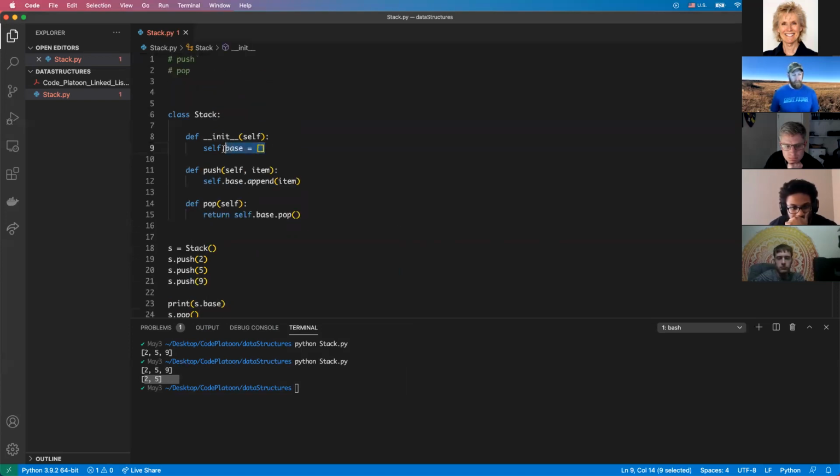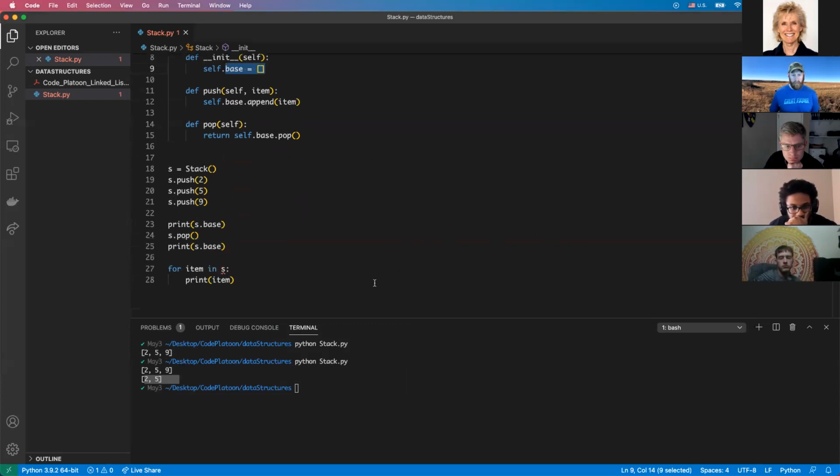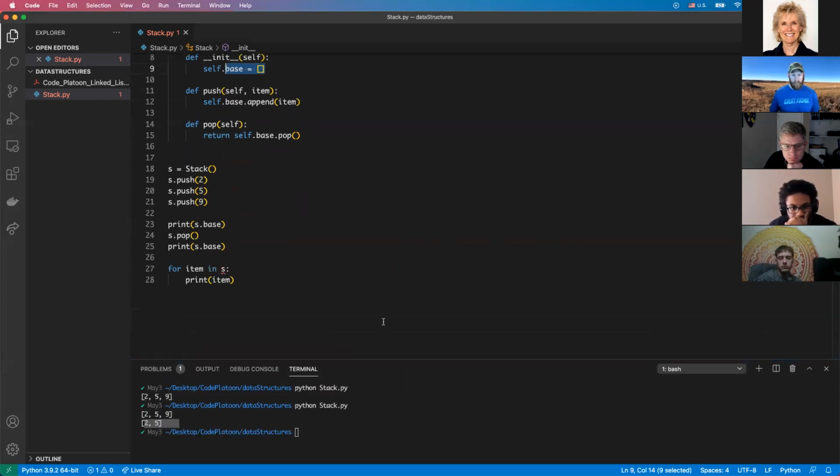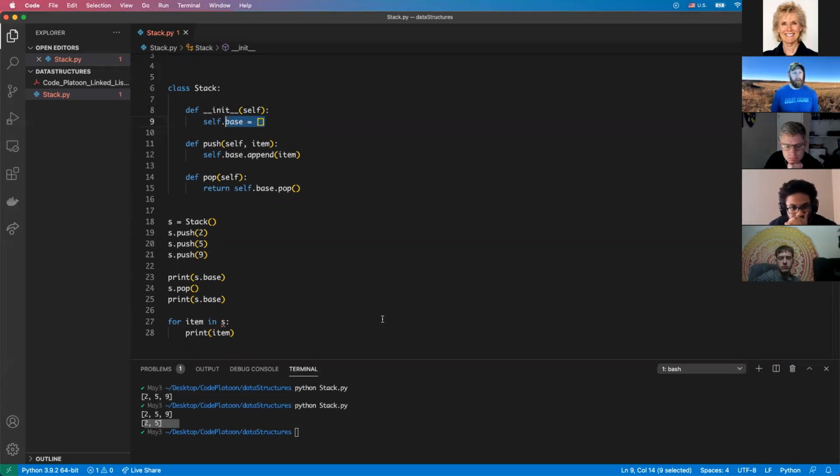So our base is just a Python list, right? We're only doing almost a make-believe stack, so you can just use the standard features we've done in the past to loop over it. Sorry, can you say that again? Well, it's a list. It's not a real stack, so we can loop over it the way we've always looped over it. Or if you want to treat it like a real stack, you can pop everything off and put it on a new stack.